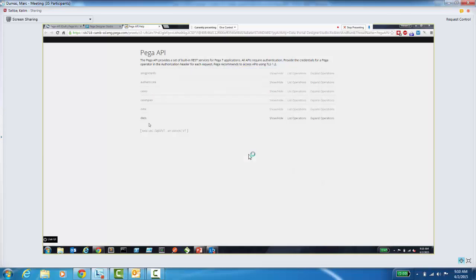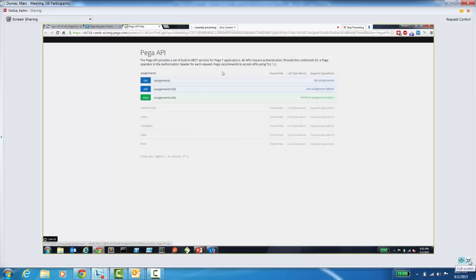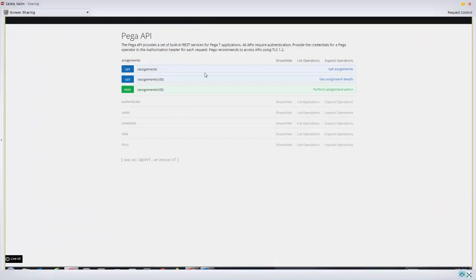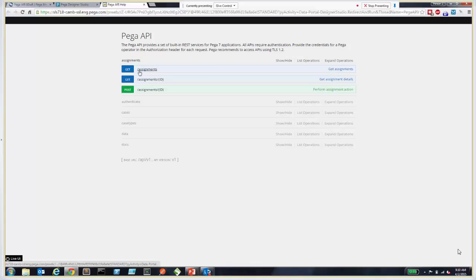What you're looking at right here are a set of resources. These are RESTful resources, and they correspond one for one to the resources one might want to access in Pega via any client, whether it's mobile or some other client. I'm going to go through them one by one. The first one listed here is assignments. If I open up the assignments resource, what you see here are the specific APIs, both the endpoints along with the HTTP method required to access those endpoints on the left-hand side, and a description of what the API does on the right-hand side.